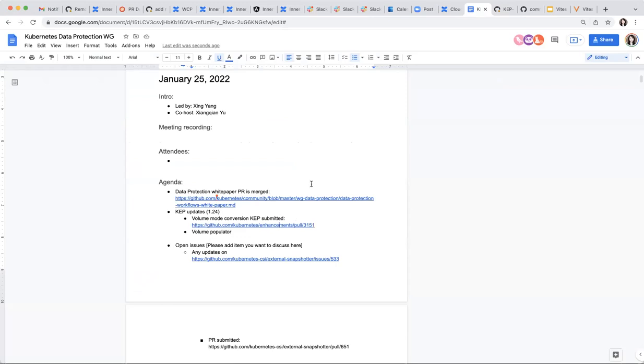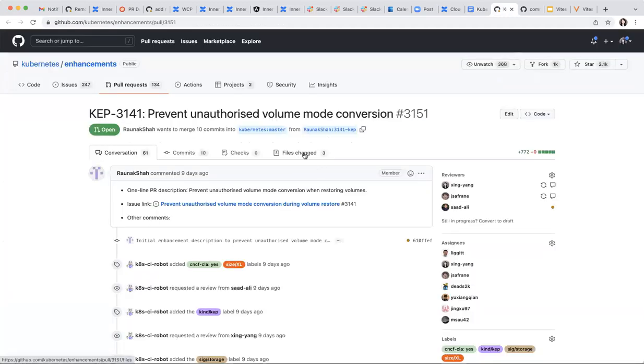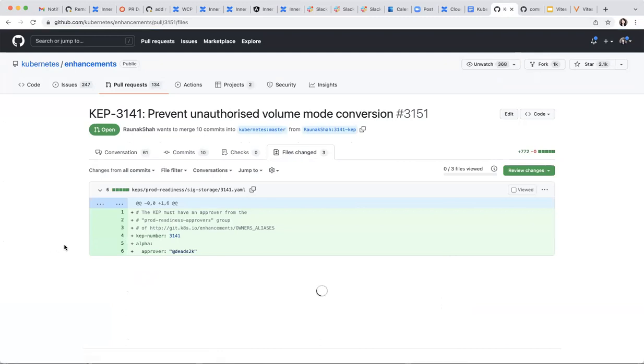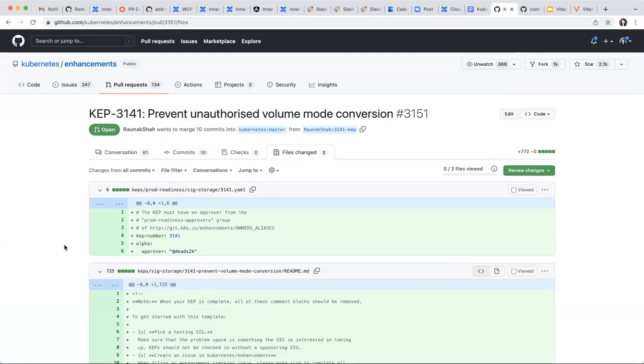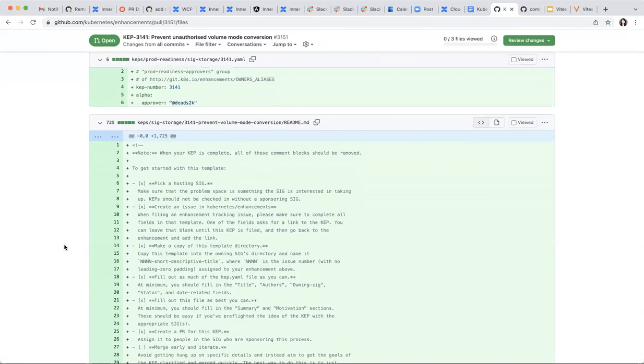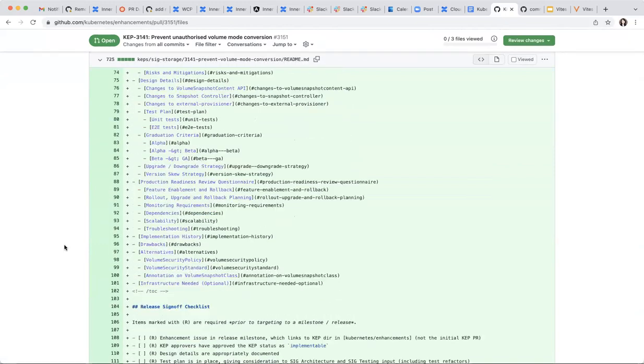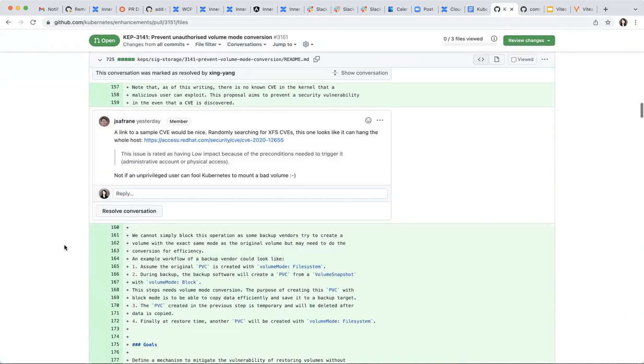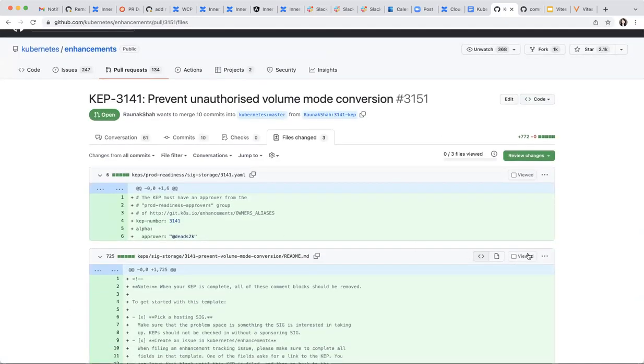Xing, we'd also talked about scenarios where the conversion may be needed, right? Like in future with CBT. I'm guessing this is for the case where you want to. Have you got a chance to review this CAP? No, I haven't reviewed it. Maybe that's the use case. In the use case section, I think maybe we need to clarify that. I think Ronak is working on this CAP. Maybe it's easier to see it this way. Otherwise, it's hard to see.